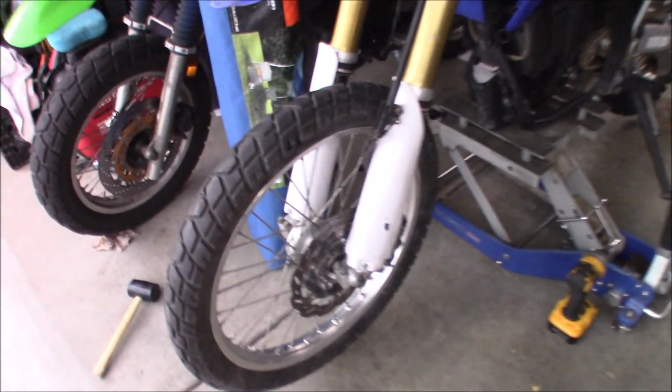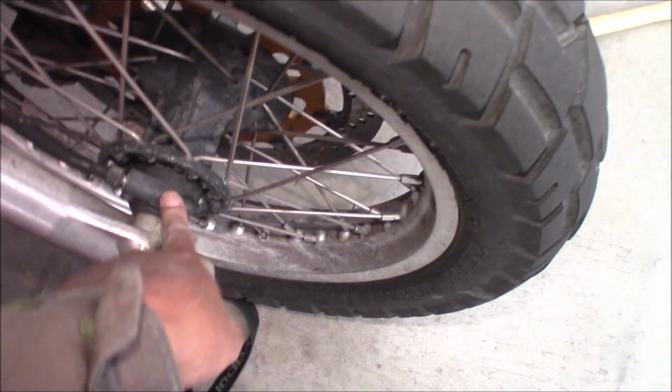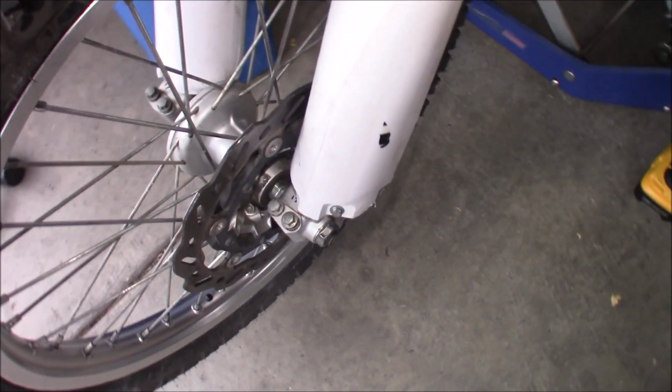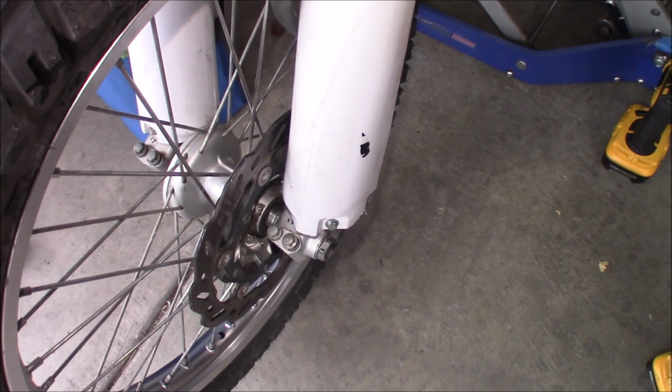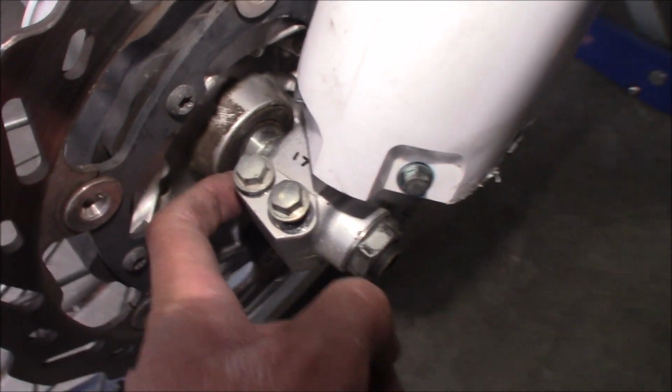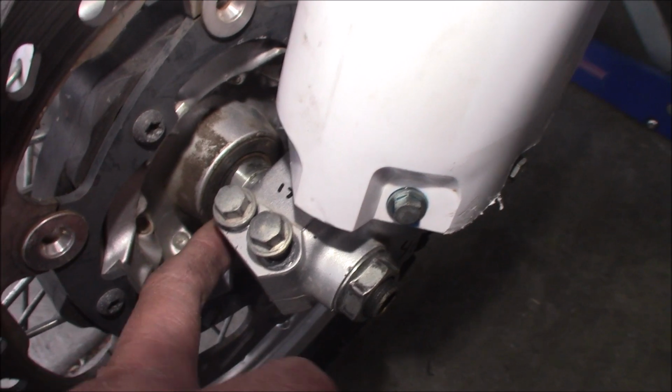So here's what the solution is for the future. They're very easy to get mixed up because, like I said, there's no speedometer drive. So here's the KLR. See, the KLR has a speedometer drive. There's no way you can mix that up. That's your spacer, basically. But on the WR, there's no speedometer drive, so it's very easy to mix them up. Plus, as you can see, you can flip-flop them and they just go in fine. And I don't even know if this is installed right, man. This could be backwards too still, but I put it in where the grease marks were in the seals.